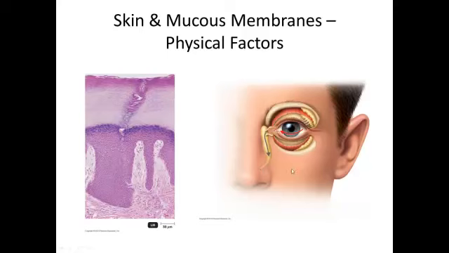Now tears are clear. We can't have a big old glob of mucus on there. When you get an eye infection, you know how hard it is to see through that. But the physical action of the tears continually going one way across your eye keeps a constant flow, and if you have microbes or dirt or dust hit your eye, it's constantly being flushed through, and that's a physical factor in keeping your eyes free of infection.